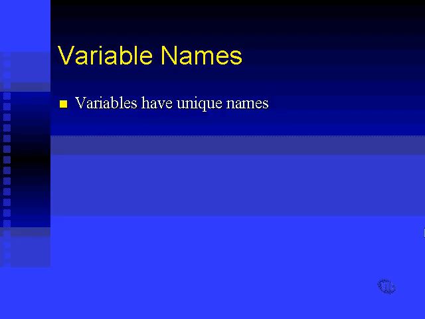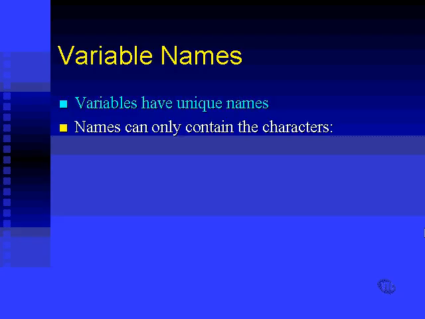Here's one of the rules. All variables must have unique names. You cannot have two variables that are both called age. Otherwise, the compiler won't know which is which. That is almost true. When we learn more about functions, you'll learn that there can be a variable called age in two different functions. But don't worry about that for the moment.